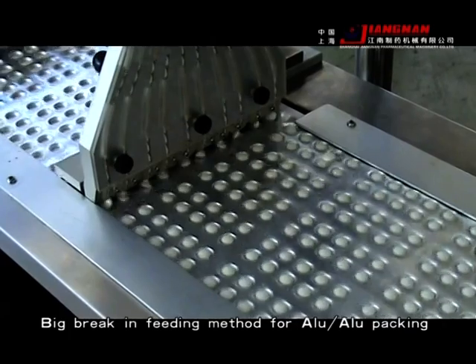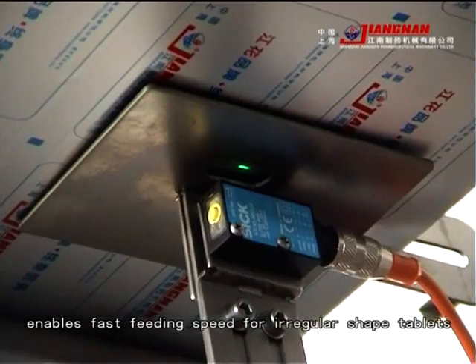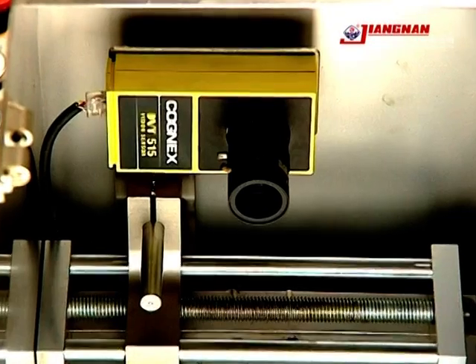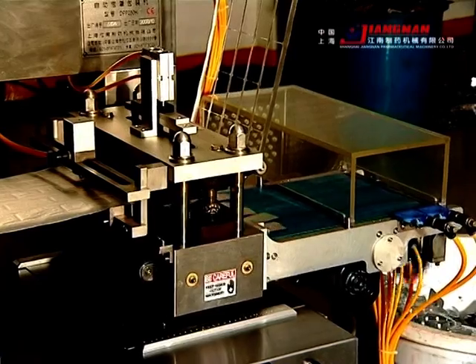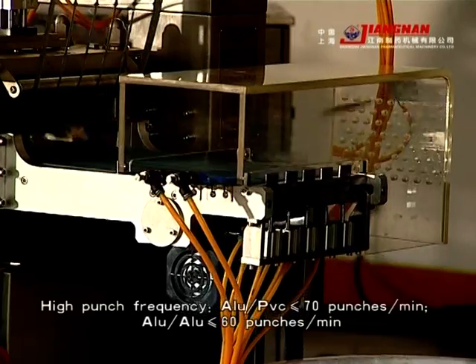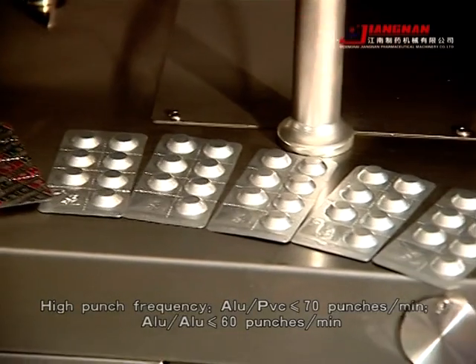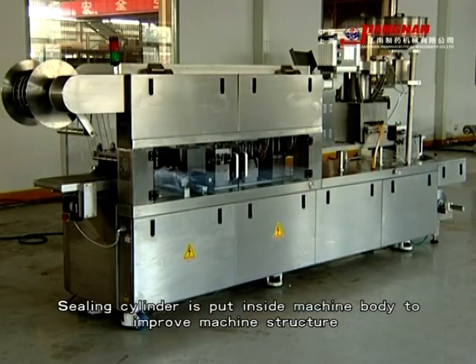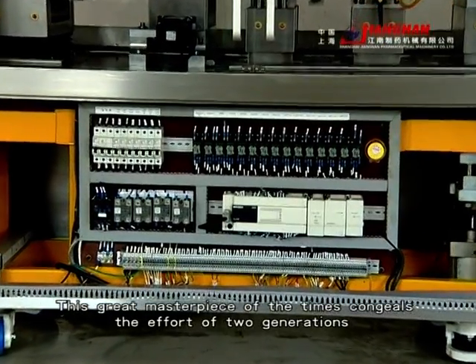A big-brick fitting method for blister packing enables faster feeding speed for irregular shaped tablets. High punch frequency: PVC forming less than 70 punches per minute, foil forming less than 60 punches per minute. The cylinder is placed inside the machine body to improve machine structure, reduce the center of gravity, and increase stability — a feature applying for national patent.